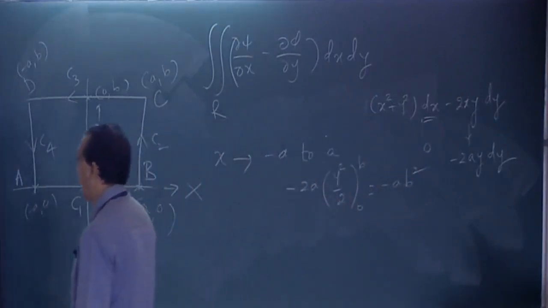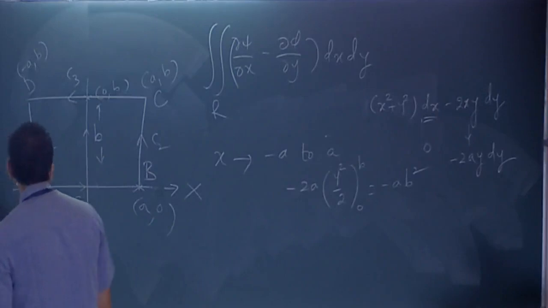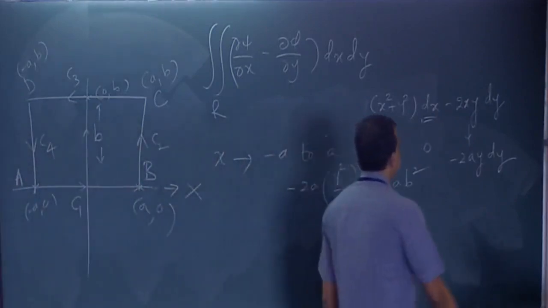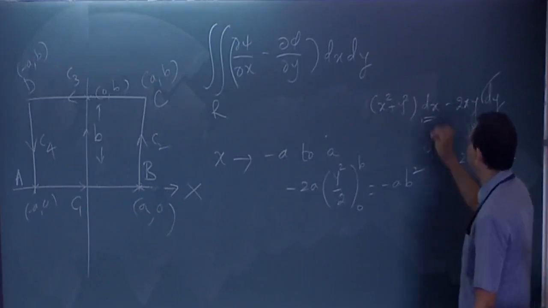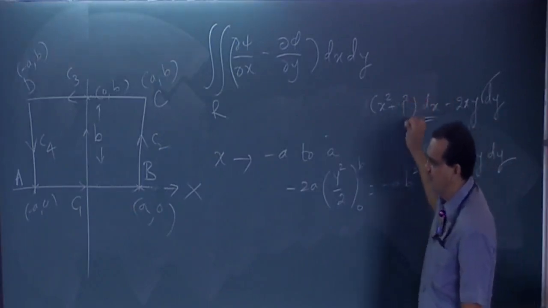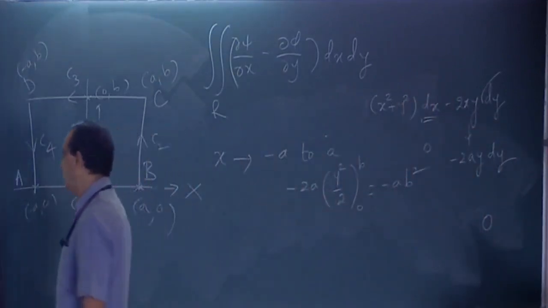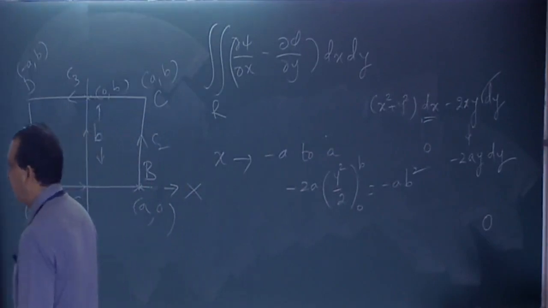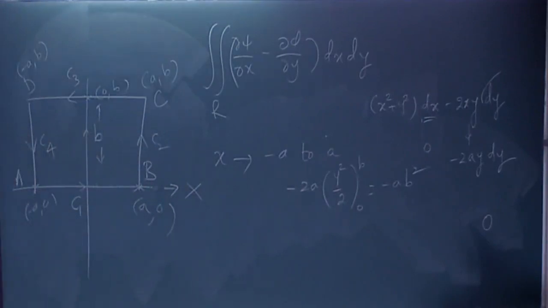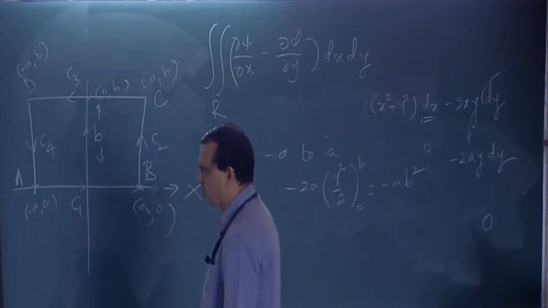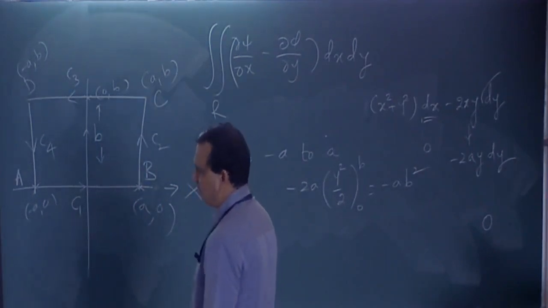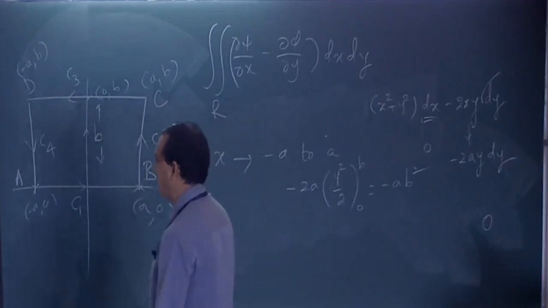Hence, phi dx plus psi dy. Remember, dy is 0 because y is b. So dy is 0, this will not come now. This will come, y is b, so we will get x square plus b square dx between a to minus a. You can see here, a to minus a, reverse limits. So you can write minus 2 times 0 to a x square plus b square dx if you want, minus a to plus a. Otherwise, take it as it is and you will get the final answer.